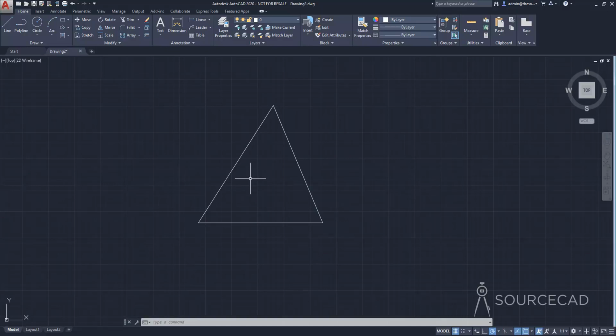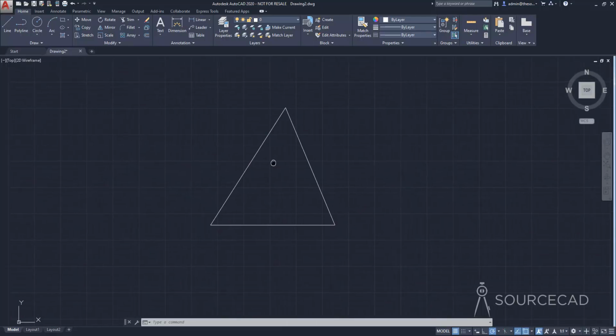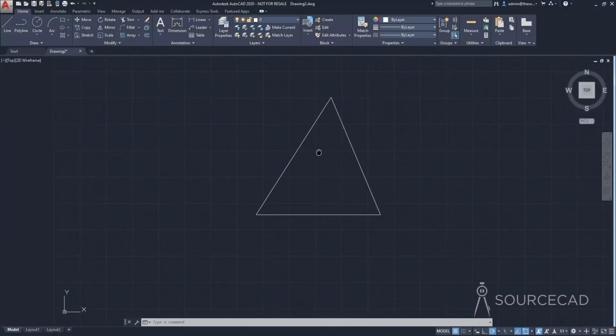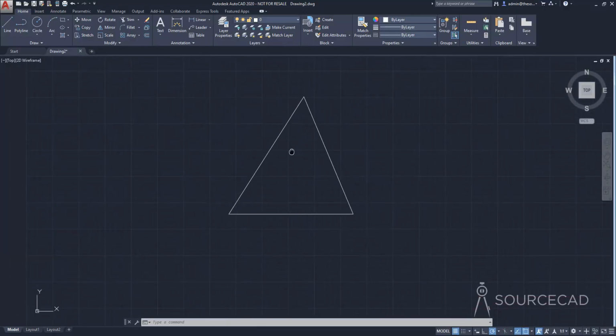In AutoCAD, it is recommended to use a 3-button mouse: the left click, right click, and the middle mouse wheel. To move this drawing, all you need to do is press and hold the middle mouse wheel. When you do that, your cursor will change to this hand icon. Now move your mouse and the whole drawing will move along with it. Don't let go of your mouse, just move it like this. Now let go of your mouse wheel, and if you move it, only your cursor will move.